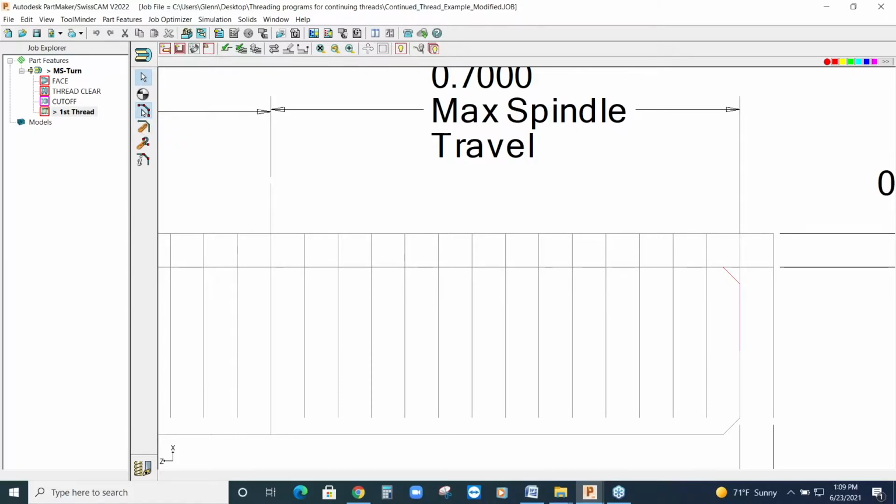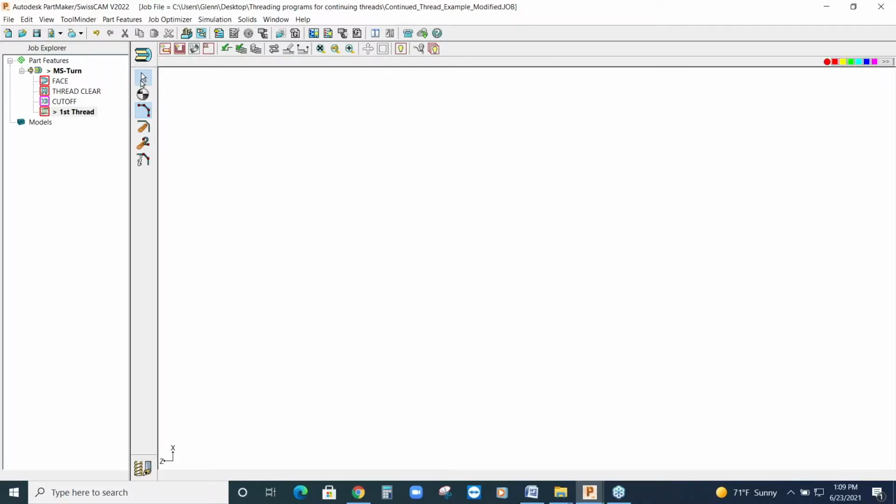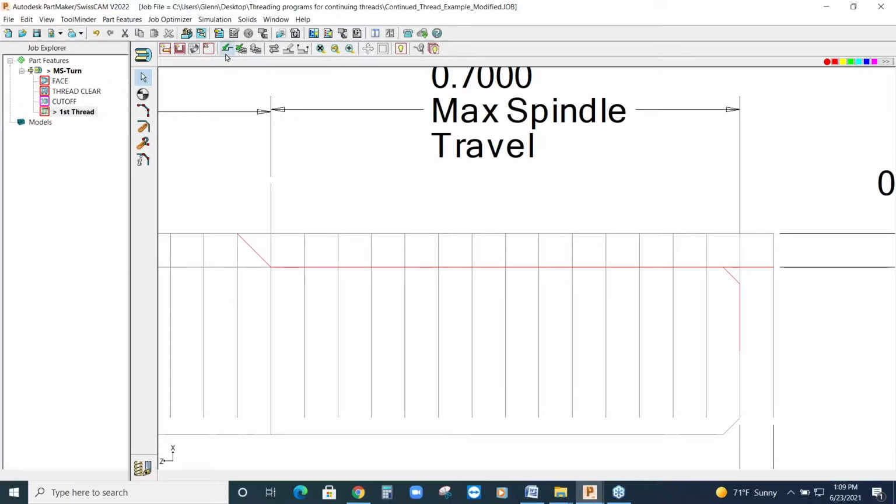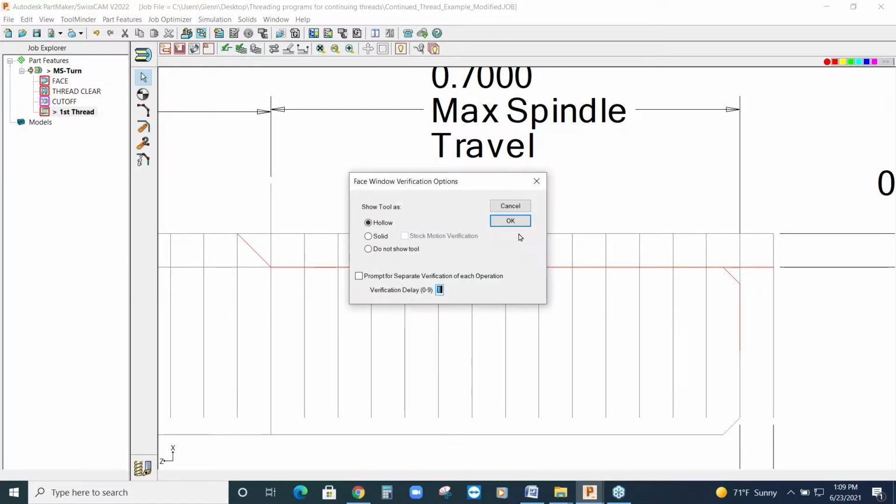I'm going to go define this. I'll take define profile. I'll use the closest intersection. I'm going to start here. That's where my thread's going to start, the 50 thousandths in front. I'll go to this point. There it is. And then I'll feed out 1 pitch and up 1 pitch. Put that tool away. Now let's verify that. Let's make sure it looks like what I want.